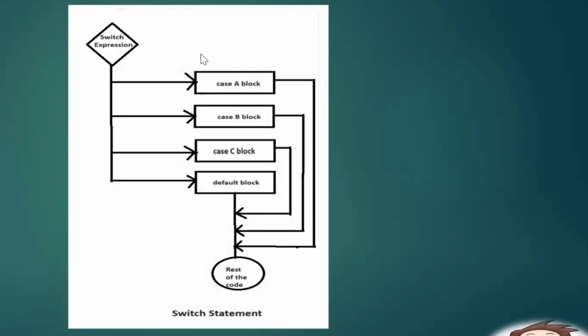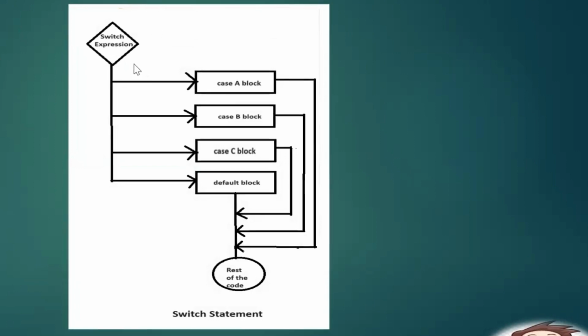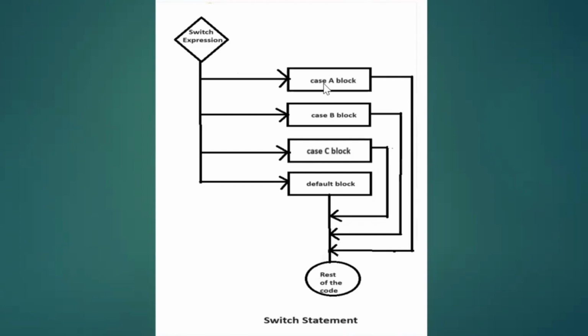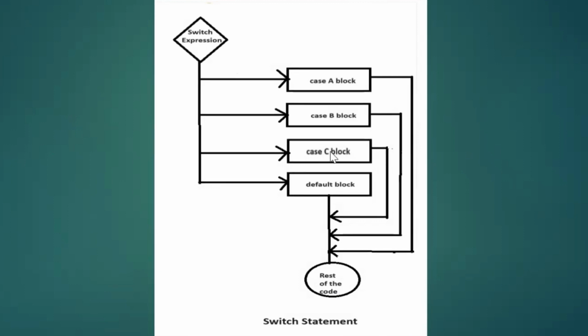In the figure, you can see that I have shown the working of the switch case statement. So here you can see that first the switch expression will be evaluated and it will have some value, and after that each case will be checked. Suppose the value is a string and I have put here a. So it will compare this value to the case a value, go to the case a block, execute the code of the case a block, and after that it will come to the rest of the code. If b is there, it will go to case b and the code of case b will be executed. Similarly, for c, it will execute.